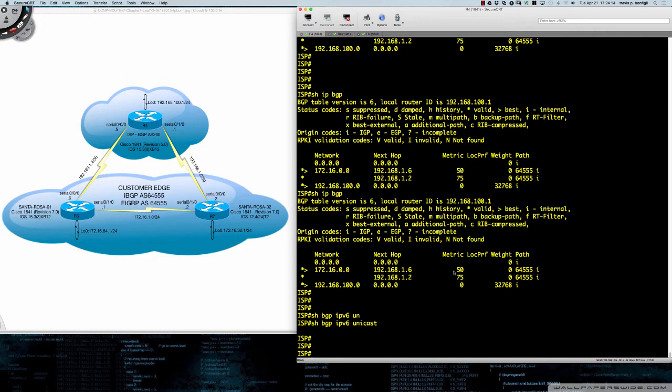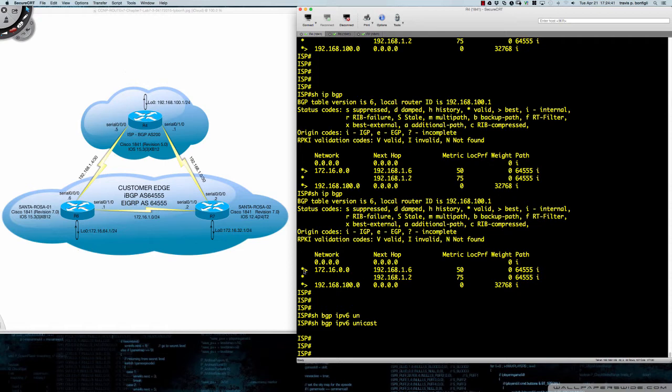Well, optional means that it does not have to be supported by all of the BGP software releases that are out there. So HP may or may not support it, Juniper, Arista, and so forth. And non-transitive means that it's local, so it's not passed along from AS to AS to AS to AS.